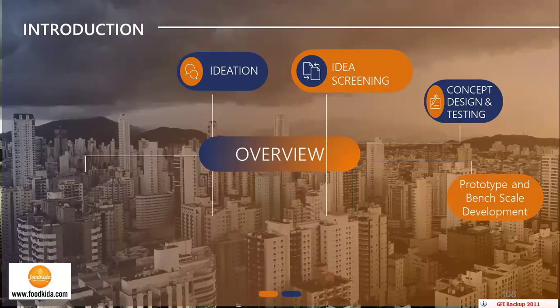So what we'll be studying in detail is what are the parameters which we require for shelf life testing of a food product first. Then what are the steps we will take to increase the shelf life of the food product? First of all, how we will check the shelf life of the food product, how we will do the stability of the food product, and then how we will arrive at the particular shelf life. Then how we will increase the shelf life. What are the options available to increase the shelf life of the food product? There are some calculations involved today.